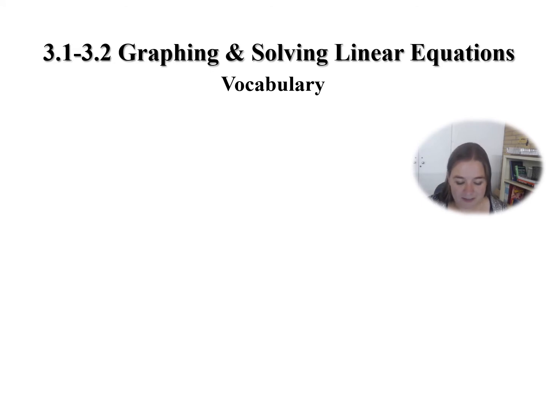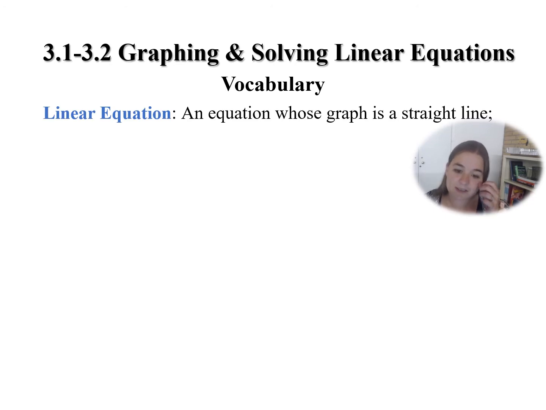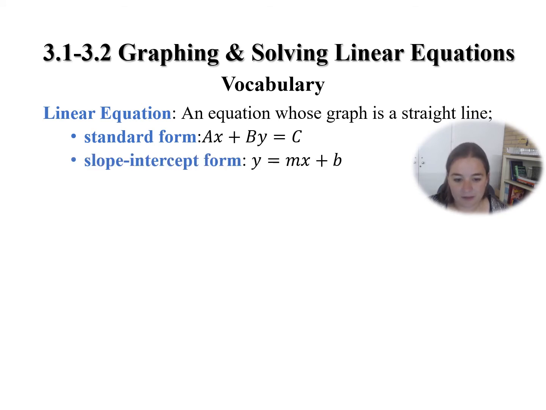Our first term is linear equation, and last year in math you spent a lot of time learning about linear equations. A linear equation is an equation whose graph is a straight line. And there are three different forms that we can have our linear equations. What we're going to deal with first this year is standard form, where we have ax plus by equals c.